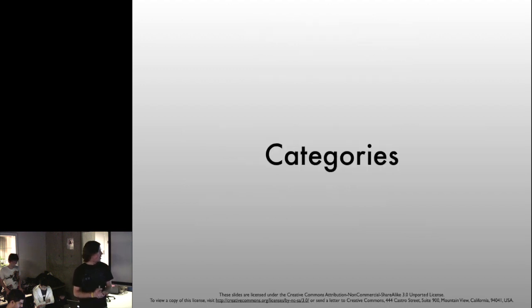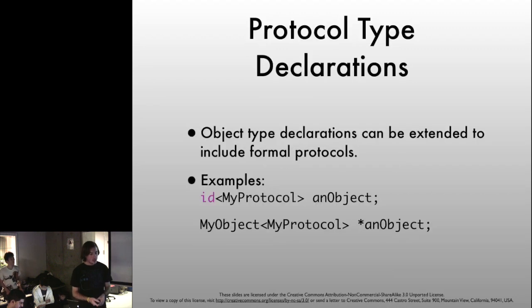Okay, so the next topic is what are called categories. Question. The point of a formal protocol, how do I explain it? I mean, they come up a lot. Why do you use protocols and interfaces, like in Java? We have them for multiple type inheritance, right? I mean, that's how they get around multiple inheritance in Java.